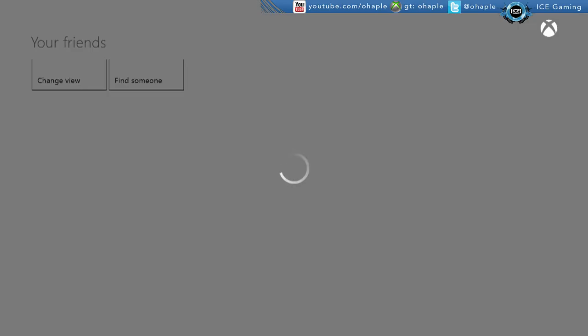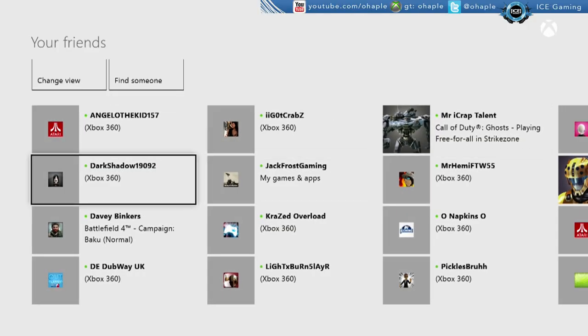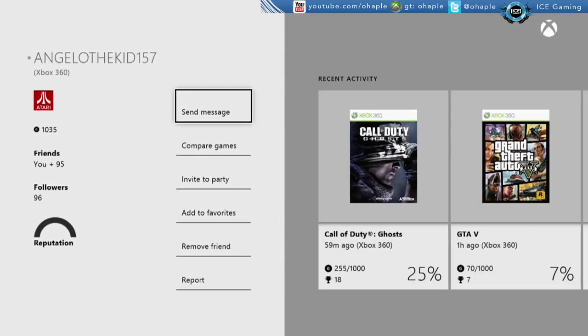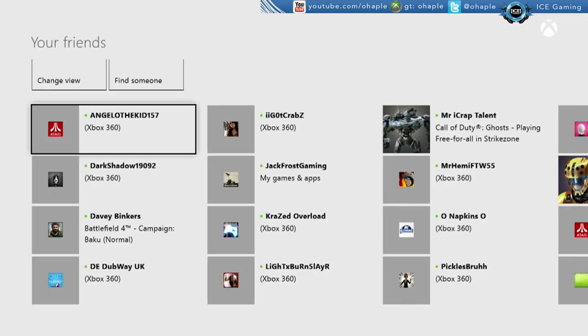See my friends here. Your friends list should transfer over from Xbox 360 to Xbox One. All my friends did, including friends who aren't getting the new console. So you might want to weed some people out. You see people here on Xbox 360 still. Your friends list works basically the way it always used to. You click on them. You can send them messages, invite them to parties, all that good stuff. You cannot, unfortunately, party chat between Xbox 360 and Xbox One, which is unfortunate. But the friends on that side work pretty much how they used to.